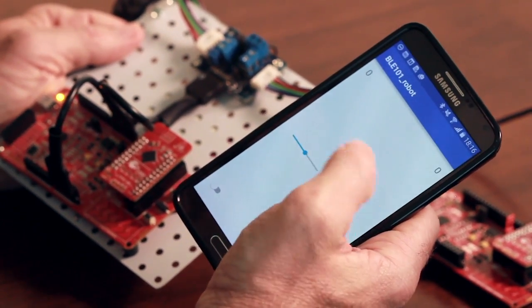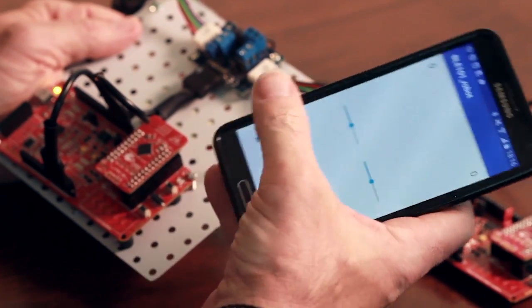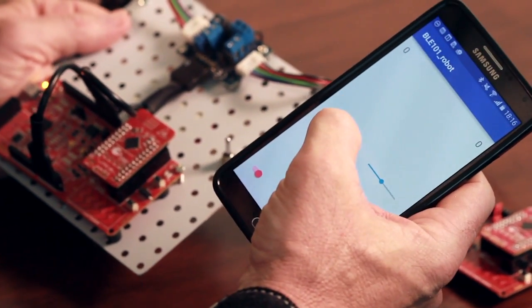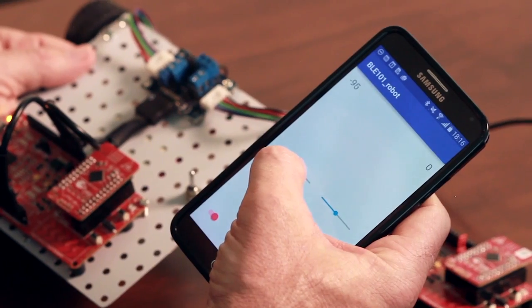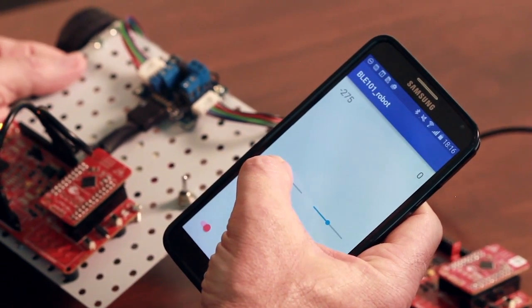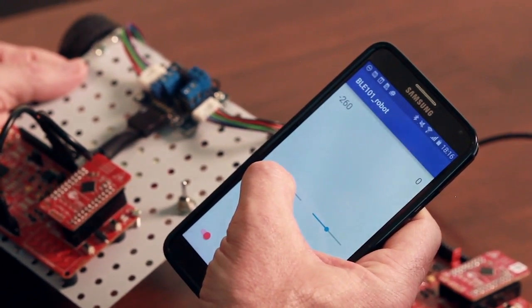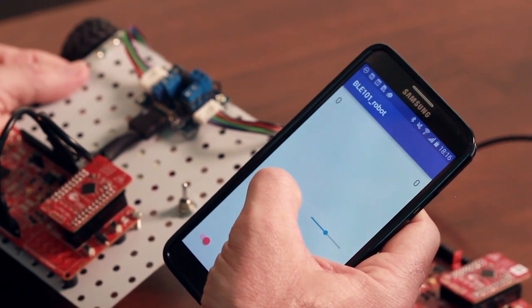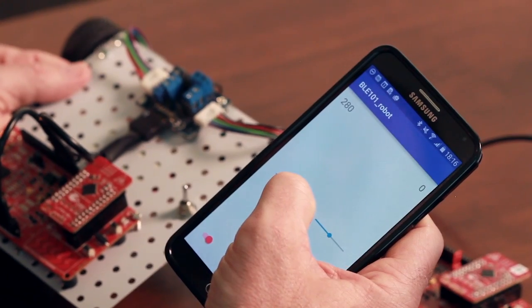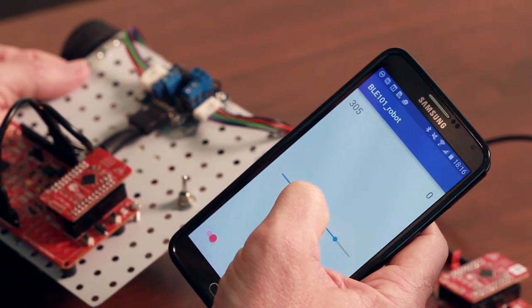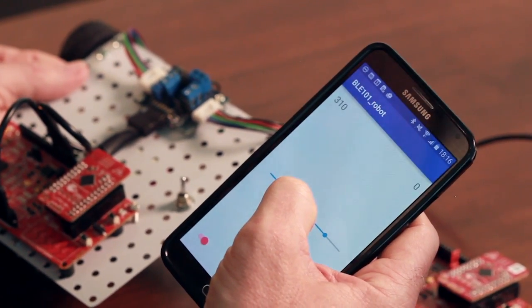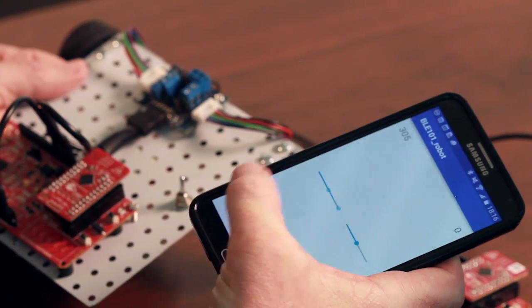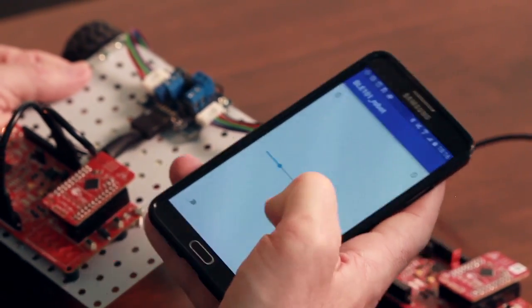There's a control for the left motor and a control for the right motor. When I turn on the left motor, I can have it go from minus 270, minus 280. Then as I go towards the middle, it slows down until it gets to zero. Then I can run it in the positive direction and it goes up to 305 or 310 or so. When I flip the switch, it turns off, that's cool.